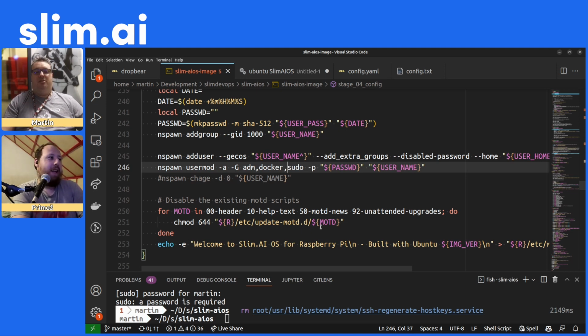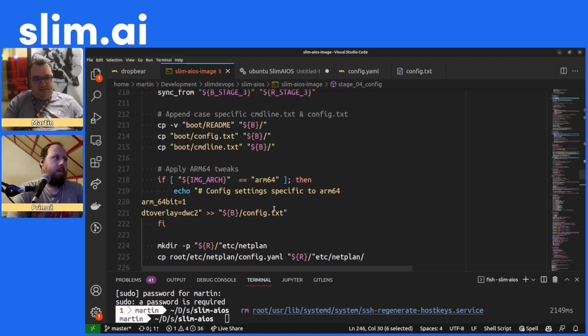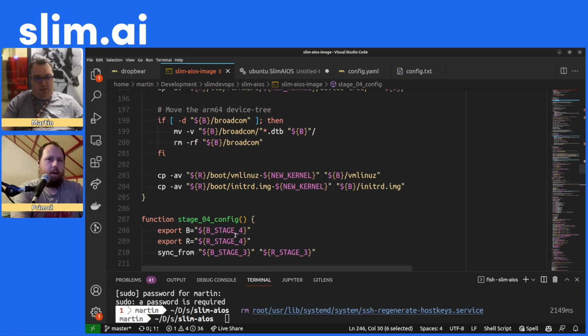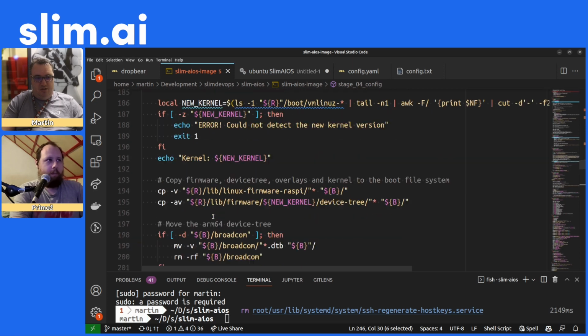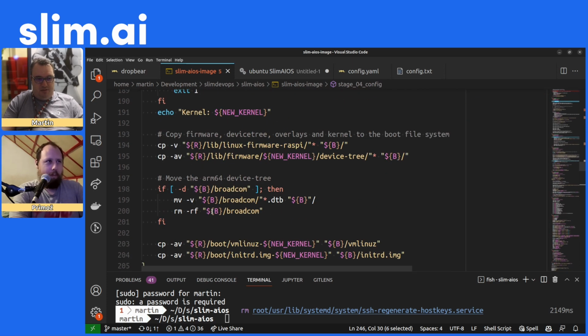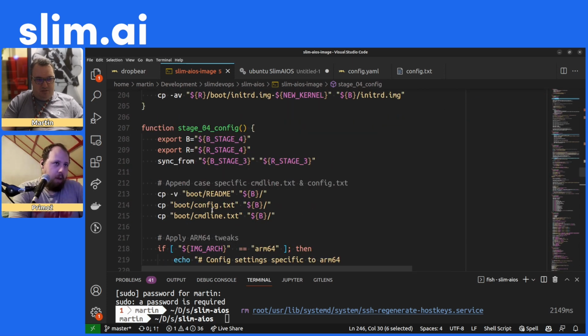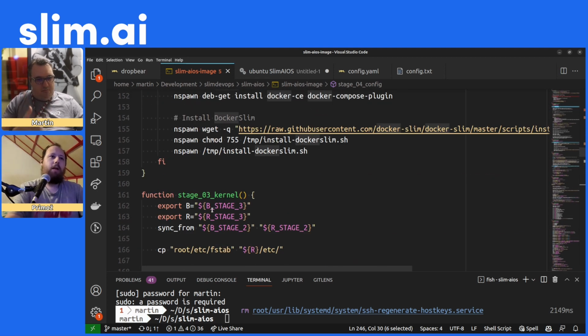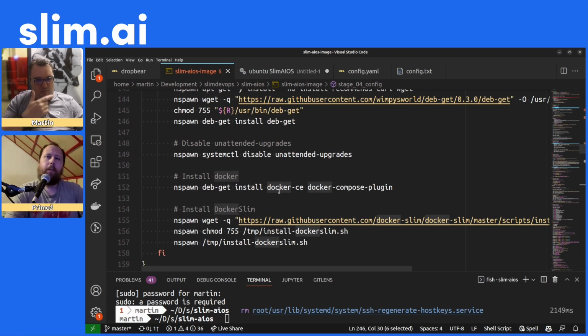Okay. Interesting. So I've added our Docker group here. So we create our user in the configuration stage, which comes after the stage where we install Docker, and therefore that group gets created.